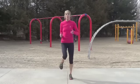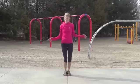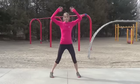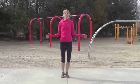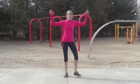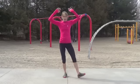Alright guys, now we're gonna go to a jumping jack right here. Nice and easy. Slow jumping jack. Small arms. Now, again, too much. Right here. Always modifications. Always those progressions. And those regressions.